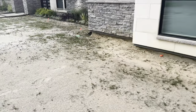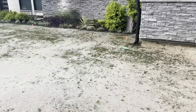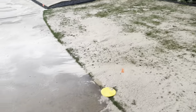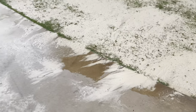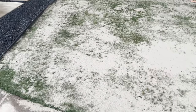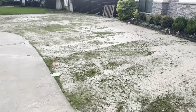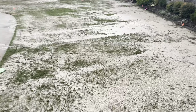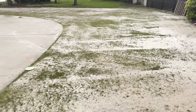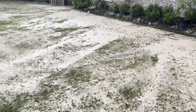The aftermath. I forgot to put the rain gauge out, and I'm assuming we got probably a quarter inch. You see some of the sand got washed out, so it was enough to move the sand. And unfortunately, I wasn't able to fully level this area. You can see how I got some ruts going on right here. I gotta wait for it to dry up so I can break all this up and smooth this out, hopefully by tomorrow.